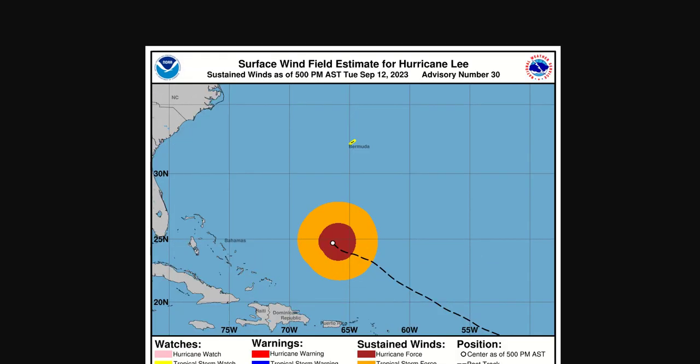Here's the wind field, and again, the hurricane continues to grow in size. The hurricane force winds now extend out 125 miles from the center. Last time I spoke to you, they were 80 miles from the center. So this is becoming a large hurricane, with tropical storm force winds extending almost 240 miles out. By the time all is said and done, you could have tropical storm force winds extending outward at least 300 miles from the center.